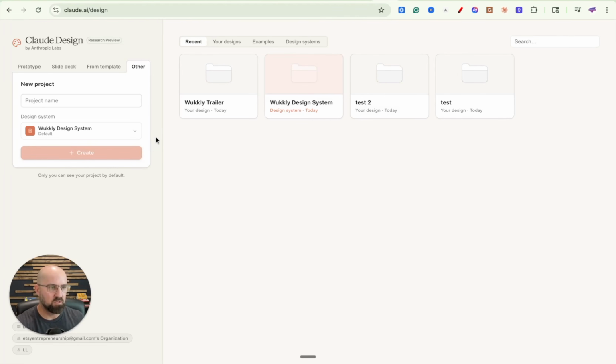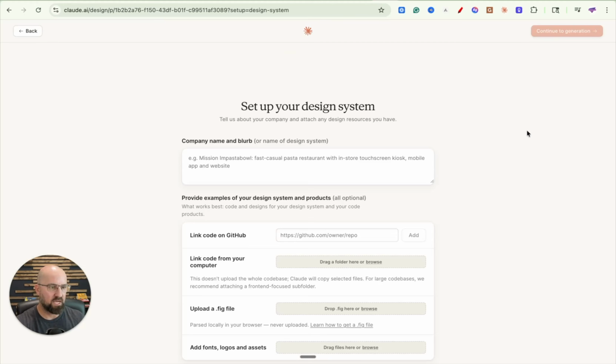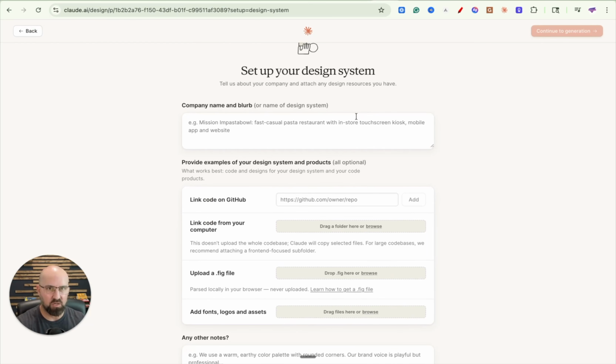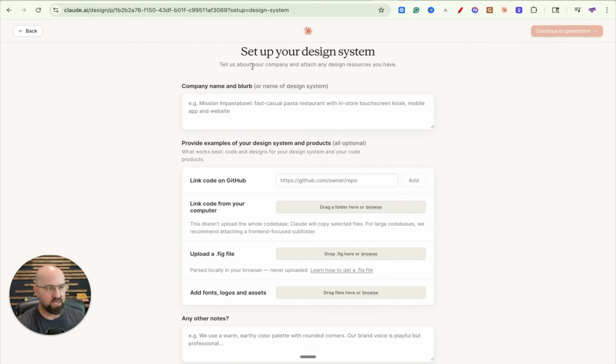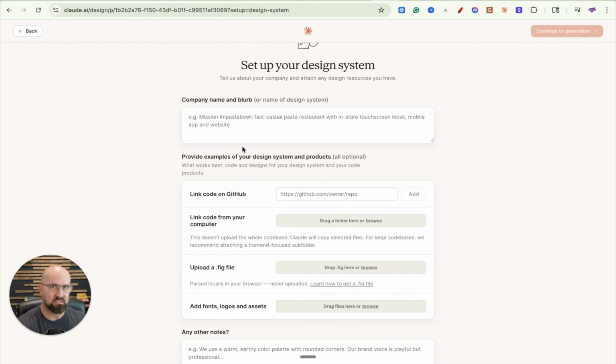Now, one thing that you can do that's pretty interesting here is you can set up a design system. So this is kind of a side note. You don't have to do this, but if you have a specific brand already, an established Etsy shop, different things like that, you would want to create a design system. So then everything you create inside using this design system will be branded.